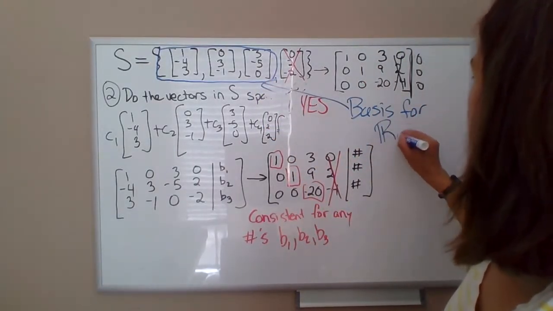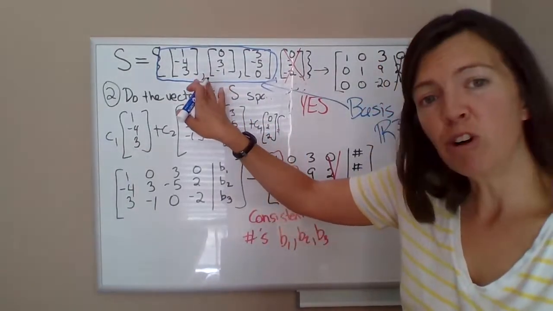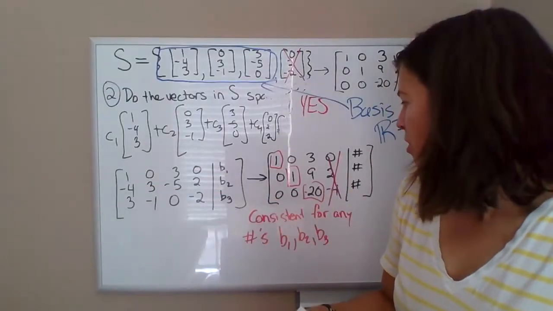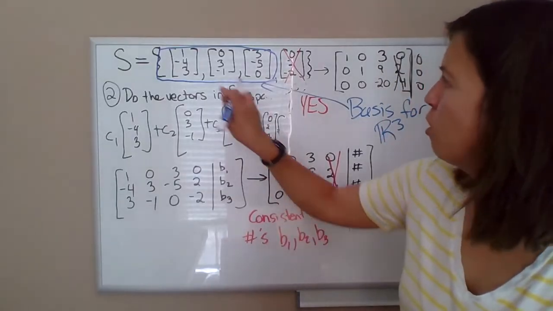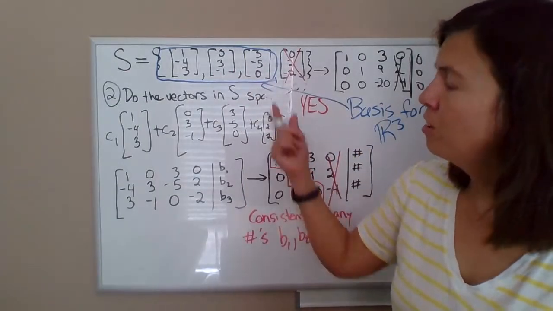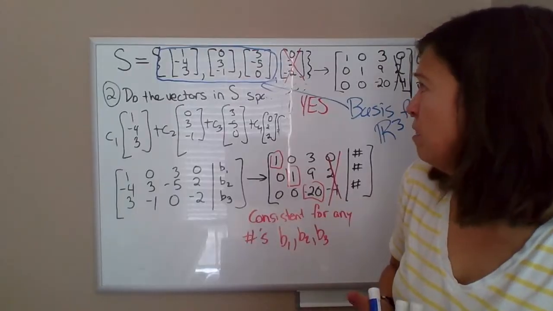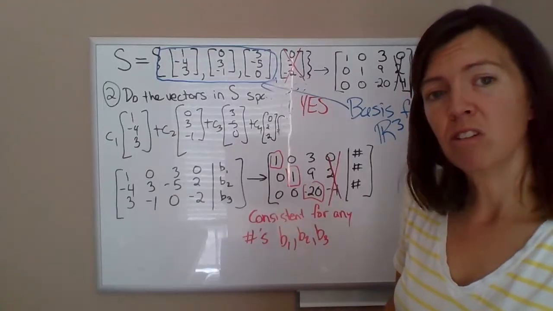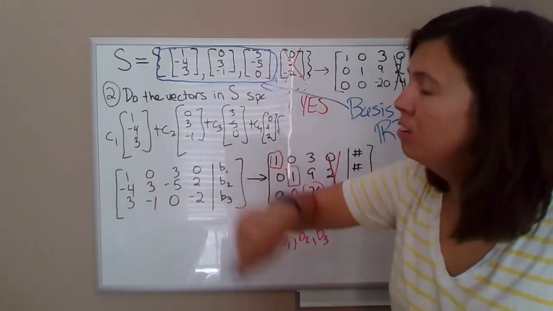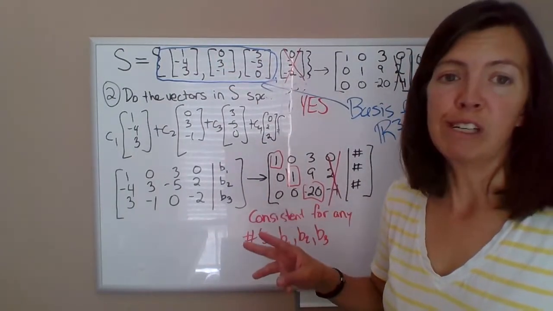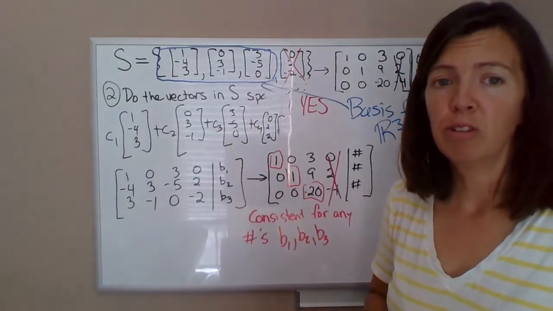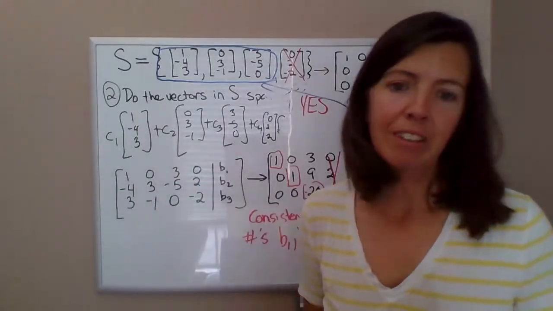A basis for R³. Bases for a vector space are not unique. You can write, I showed a standard basis a few videos previous where a standard basis for R³ is just the unit vectors: one, zero, zero, zero, one, zero. But here's another one. Here's another collection of linearly independent vectors that span R³. So here's another basis. So the actual vectors in a basis are not unique. The number of vectors in any basis for R³ will always be three. The number of vectors is unique for that vector space, or it is specific to the vector space. But that's a theorem later on. I'm getting ahead again.